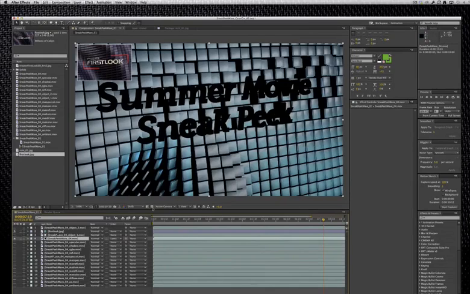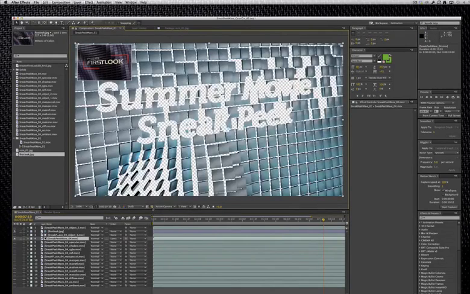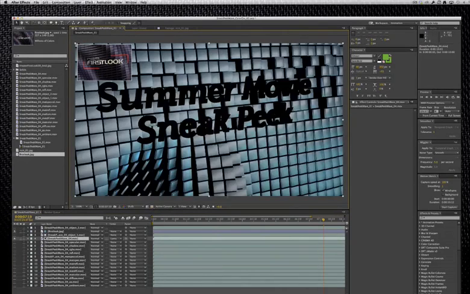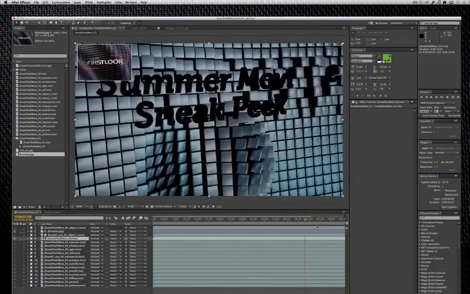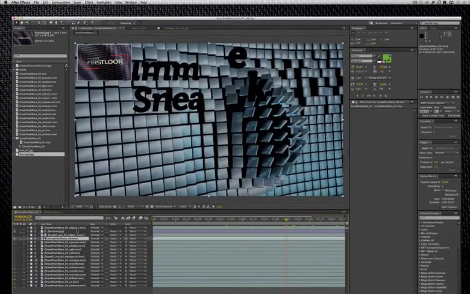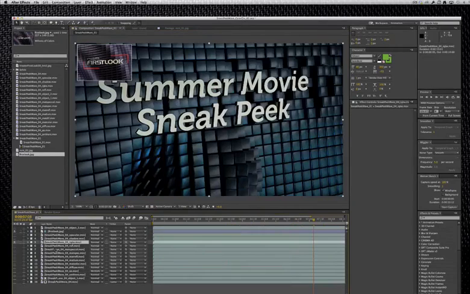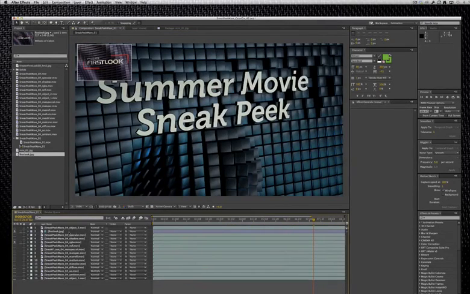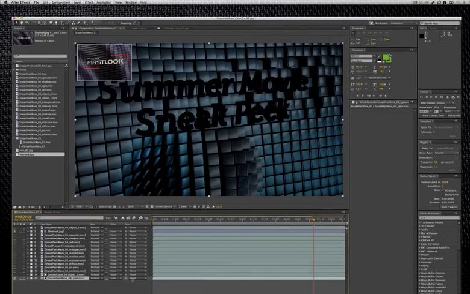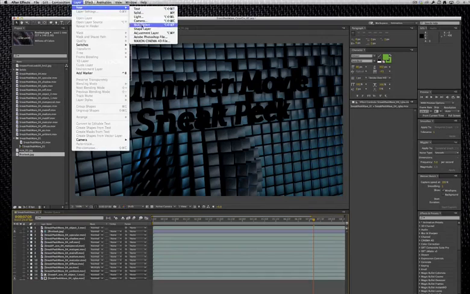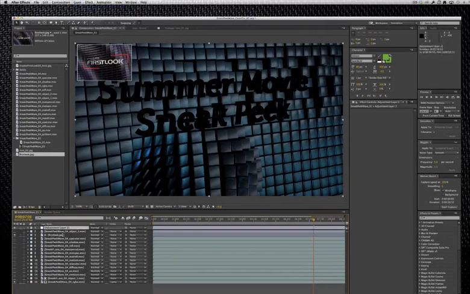Okay, so now if I use transparency, you'll see that the only thing that I'm going to affect here is the color of the cubes themselves. And I'm actually going to drag this right down to the very bottom here. And I think what I'm going to do is substitute the regular QuickTime movie for the RGB pass. Okay, and then I'm going to drag an adjustment layer in here, and bring it down to the very bottom.